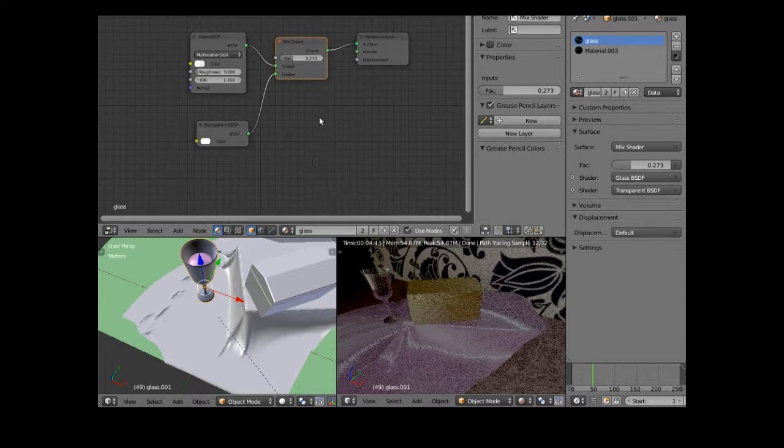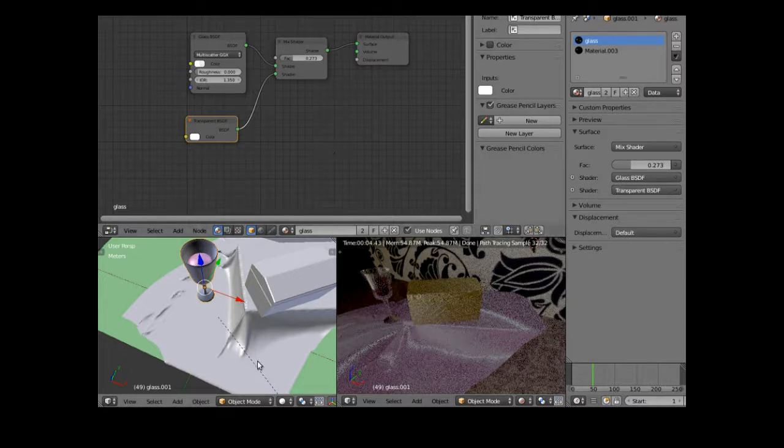Right, with the glass what I've done is I've mixed a transparent with the glass because it gives a better effect in this particular instance. I don't know why. And 0.273 is what I used as the shader.